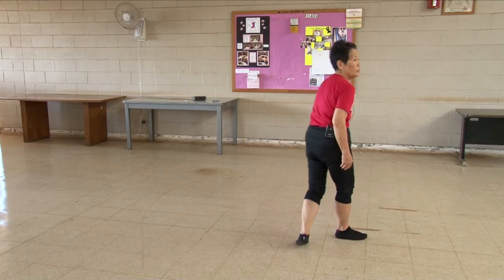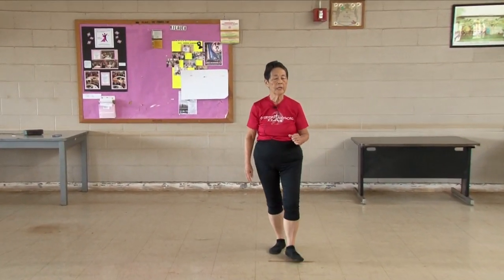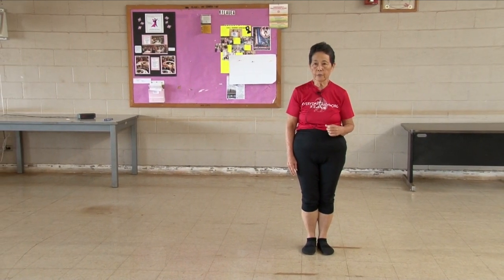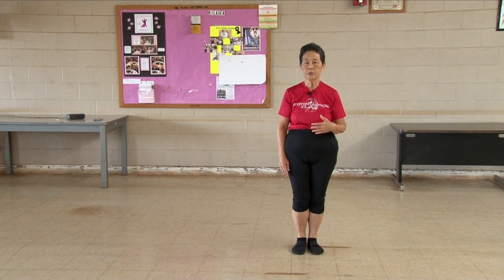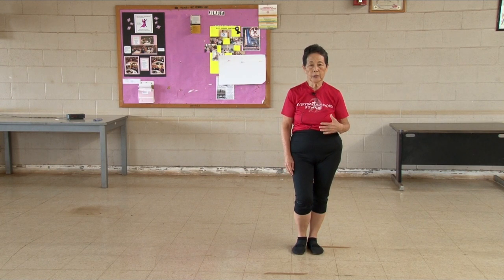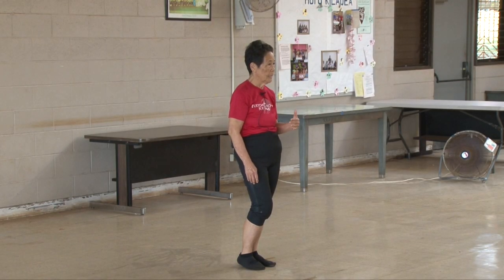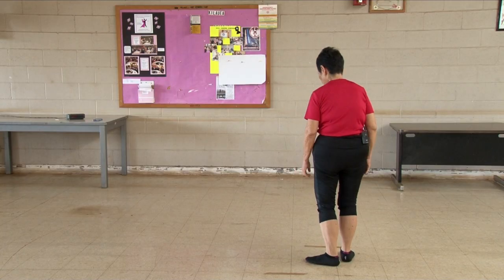Okay, so now we're going to do our marathon of 10 form, and then I want to leave some time at the end to introduce you to the 24 form. And I know that not too many, if any of you, are moving into the 24 or level 2, but I just want to expand your knowledge and build on what you've gained through the session. Okay? All right. First time, a lot of instruction.